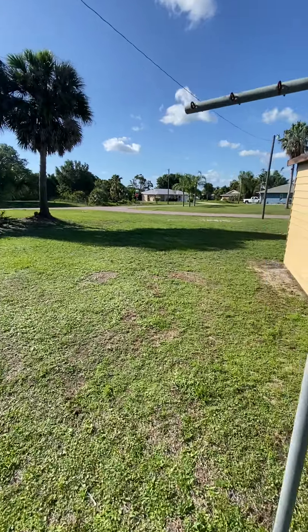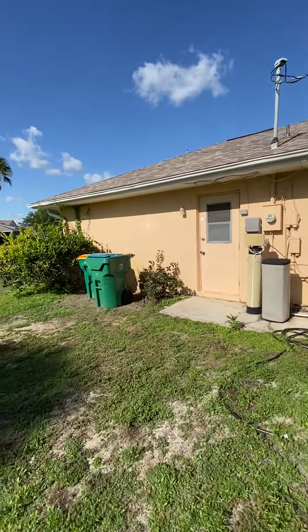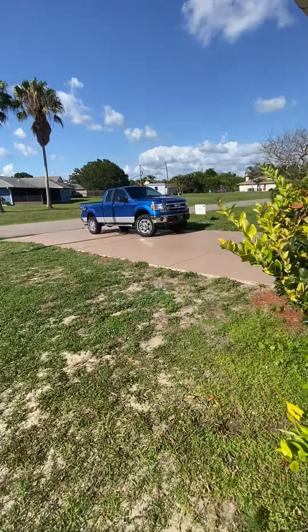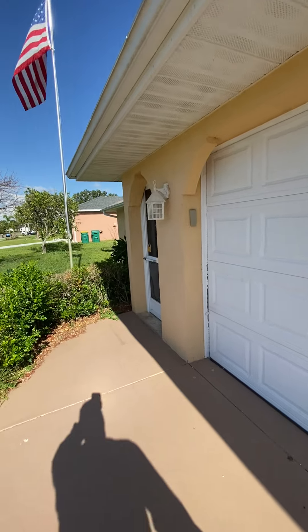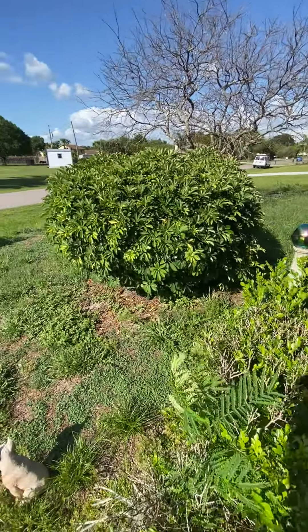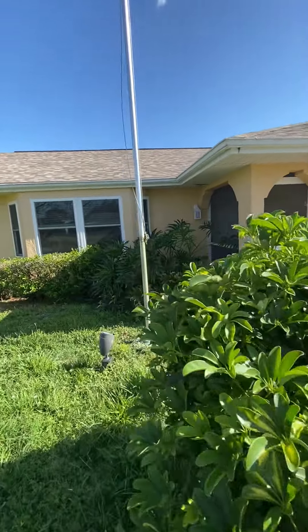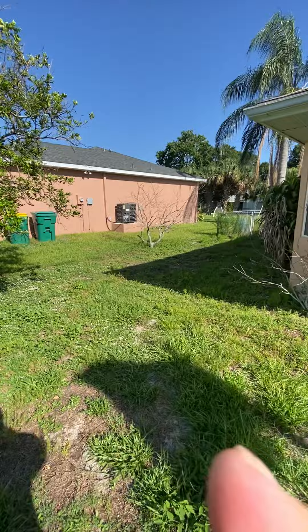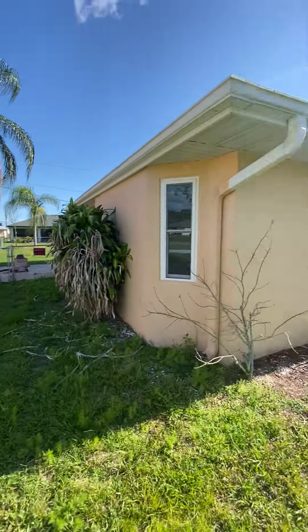Big fenced-in backyard. Gutters on most of the house. This would not be very difficult to bring this thing back to life. The paint on the outside of the house is a peachy color — it's in good shape, needs some minor touch-up. The driveway's in good shape, it's been stained with paint stain. Could use a new coat — would look amazing. Garage door's in good shape. The front of the house could use a little pressure washing. Looks like a citrus tree that died, and another one on the way — these could easily be pulled out and replaced. The wonderful windows. Yard gets a good cutting, neighbors will love you, and you're in business.